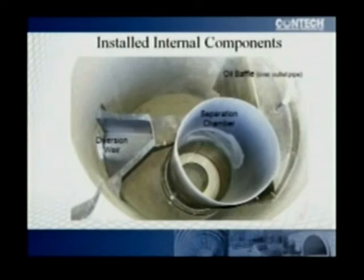But the water will come in through this diversion weir. This is your inlet structure. And it's going to swirl around. Again, you've got the same type of a system. You've got a sump to collect the fines. The floating trash and debris is going to be captured inside this chamber here. And then as the water passes outside, it's going to spin around in the opposite direction. And the outlet pipe is underneath this oil baffle. So we're able to capture the oils, the greases in the external chamber, the trash and debris in the separation chamber, and the sediment is going to be collected in the sump.